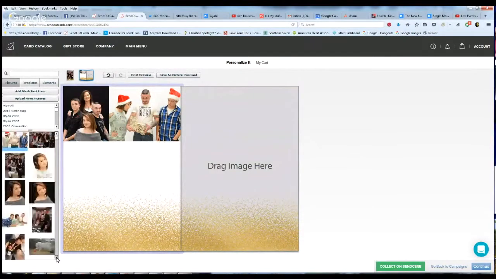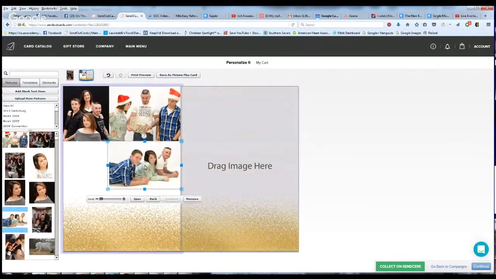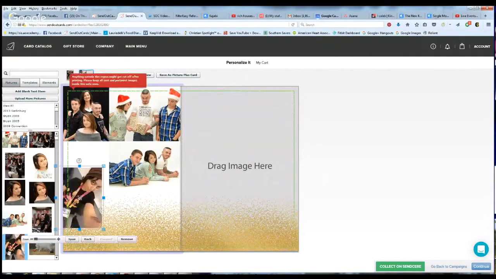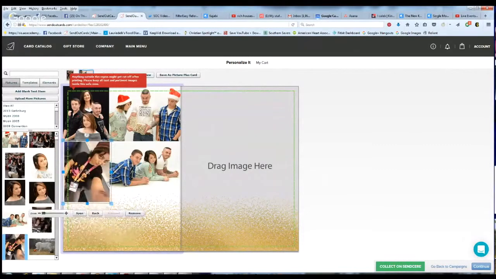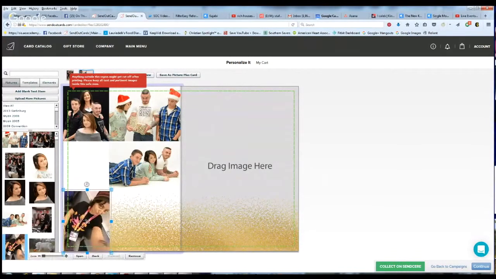And then let's see. And then I might do that one of the kids. That was cute, of them all laying down. And then I'll do this one of my other daughter. I think I'll stick this one down here.